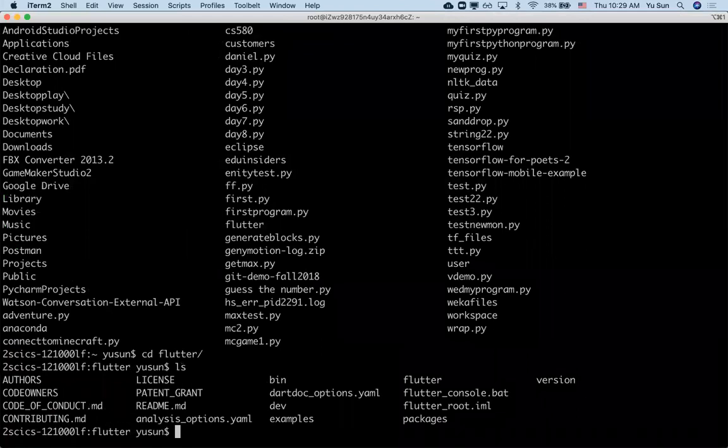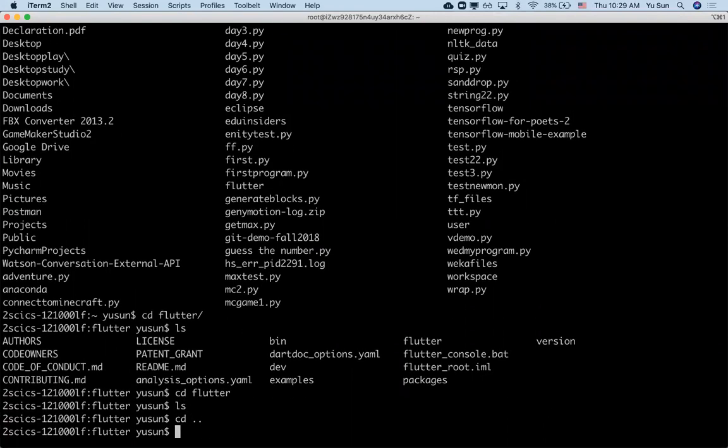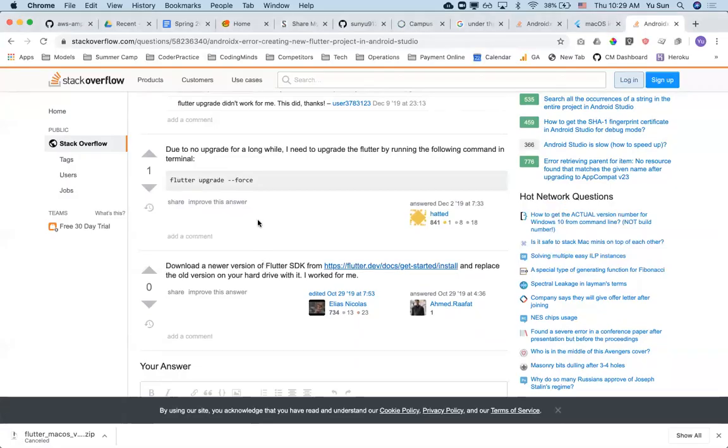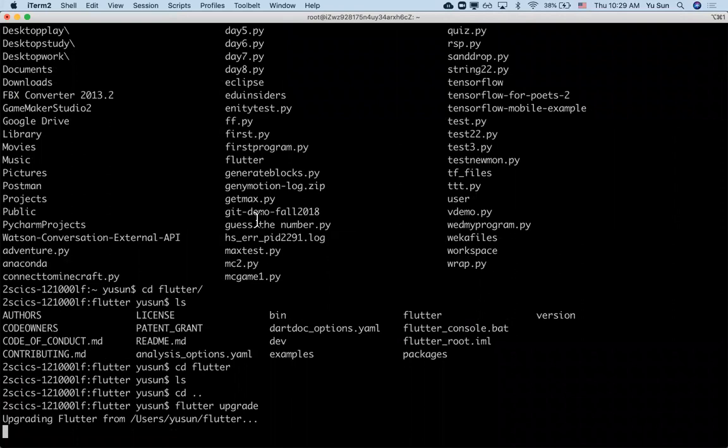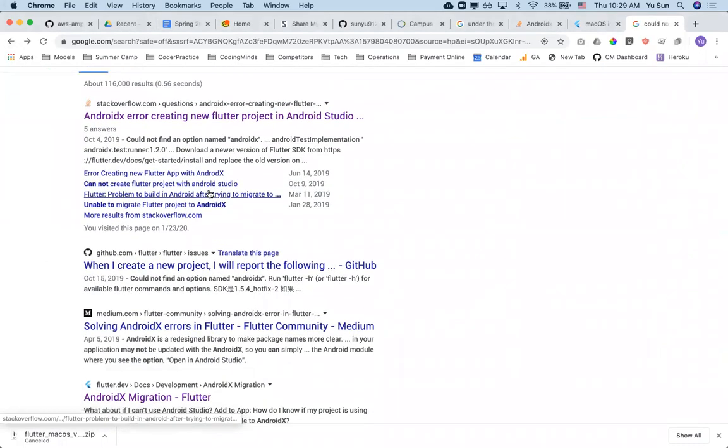Oh, actually, that brings me to another question. It looks like I have two Flutter versions here. Okay, if I do a Flutter upgrade, hopefully that doesn't take too long. Let's see if there is a new version. I feel that this is already the latest version. While we're waiting, let's just look at something else. Did anyone have this issue? No? All right.